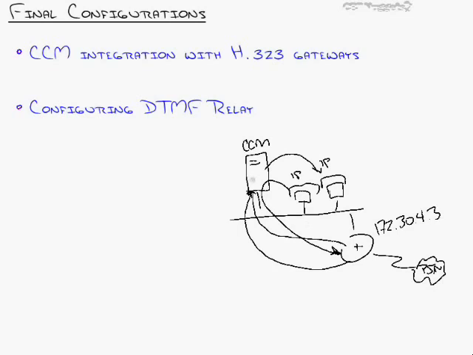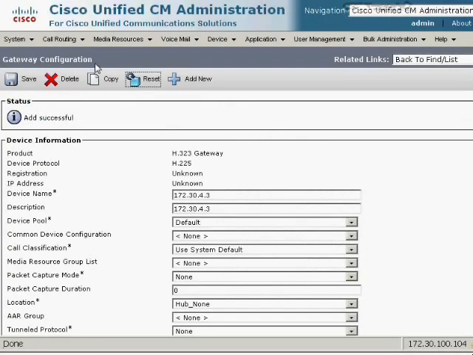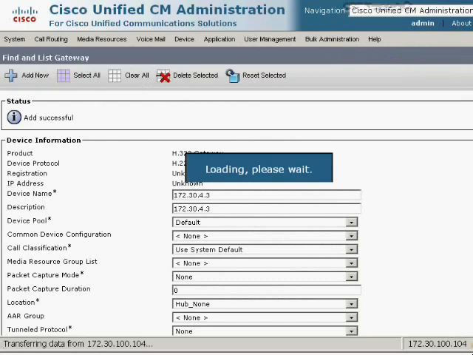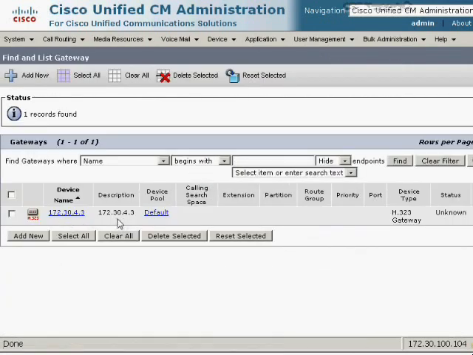Now you might wonder, well, how does the call manager know to send calls to that gateway? Well, it doesn't yet because we haven't defined any dial plan at all in the call manager. We've just said you now have a gateway. Here's the gateway. Its status is unknown because call manager doesn't do keepalives with it. It just says I have this gateway and I'll use it if I need to.